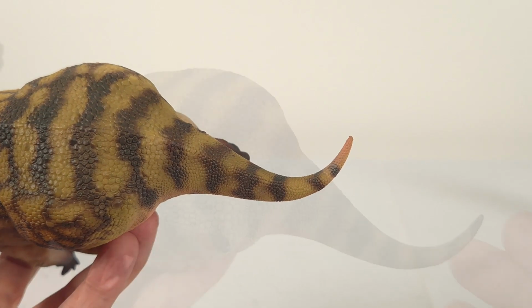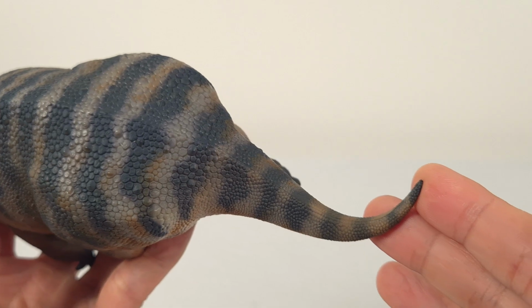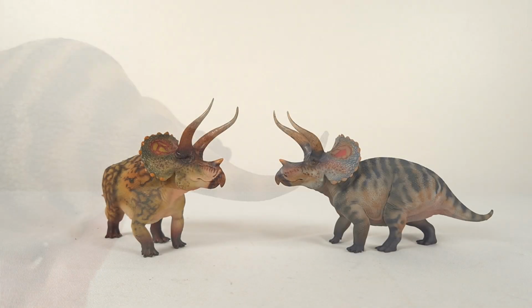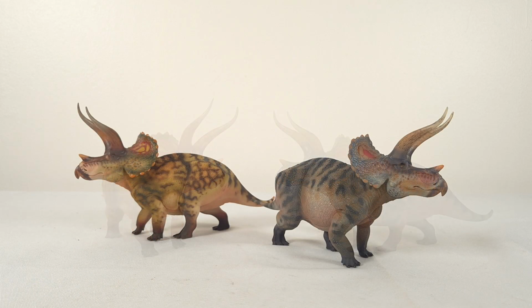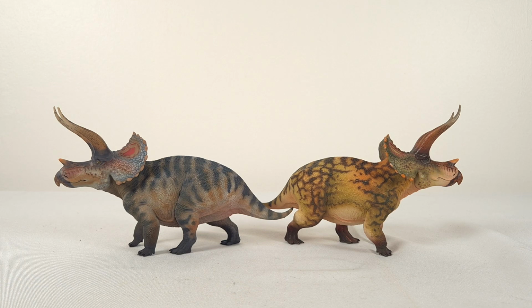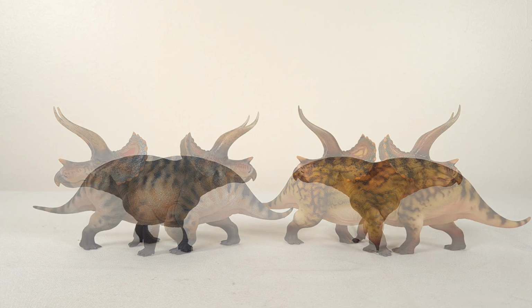Now more conservatively painted doesn't mean lazily painted, and both truly feel premium, like they belong together. And with different patterns, you can really believe that these are two individuals, with perhaps even sexual dimorphism. I love the very dignified pose in this flagship dinosaur, and you can pose them in a variety of offset ways to create a very interesting diorama.